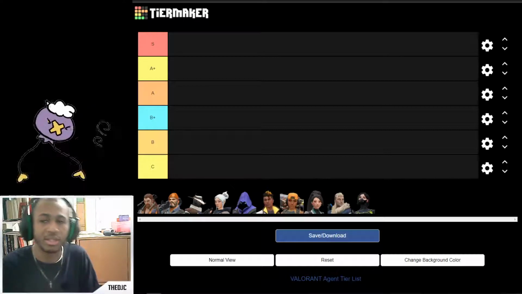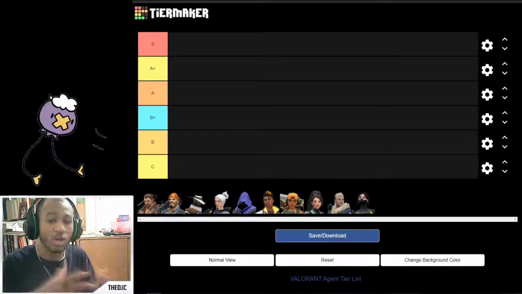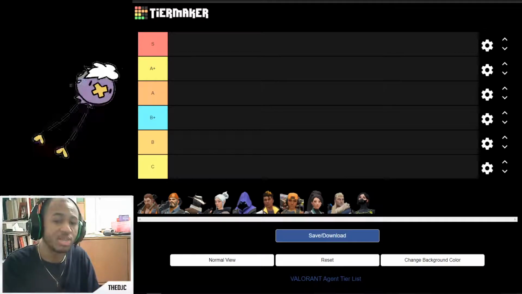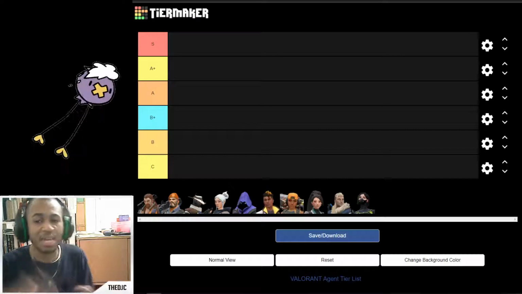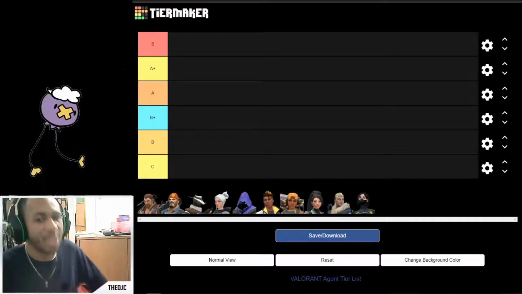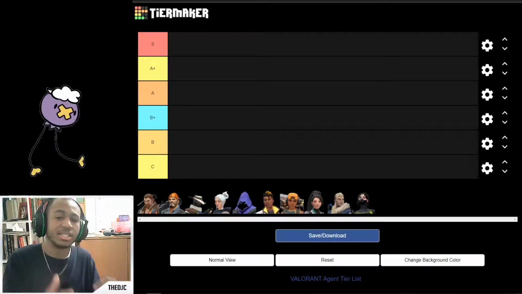B plus tier is mostly operators that can work on their own. However, they excel when in counter matchups. And then of course we have B tier, which are most operators that cannot perform at the level that other operators can, or they're at a disadvantage. Your team is at a disadvantage if you pick them. So we're gonna jump right into this.